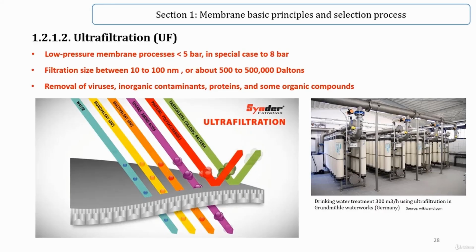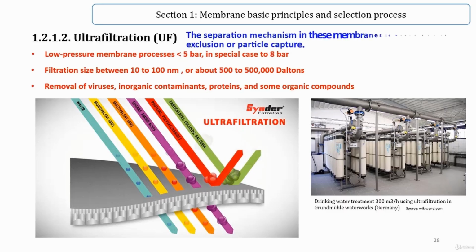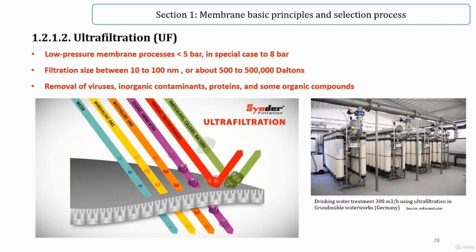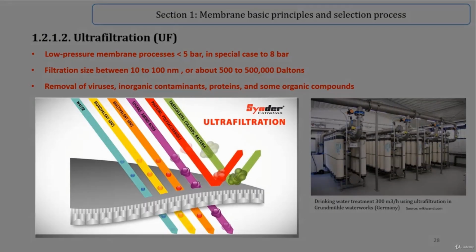Ultrafiltration. Actually, ultrafiltration is not fundamentally different from microfiltration. The separation mechanism in this membrane is based on size exclusion or particle capture. As you can see in this animation, ultrafiltration membranes are capable of separating larger materials such as colloids, particulates, fats, bacteria, proteins, and also viruses, while allowing sugars and other low molecular weight molecules to pass through the membrane.